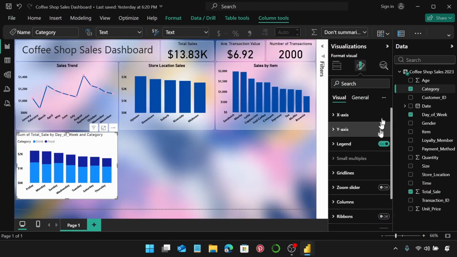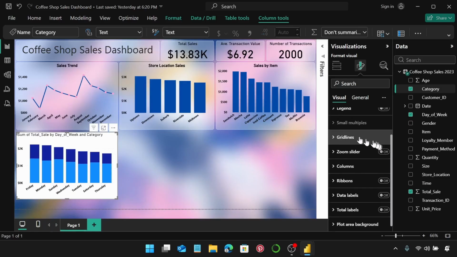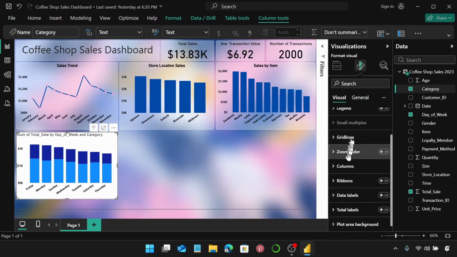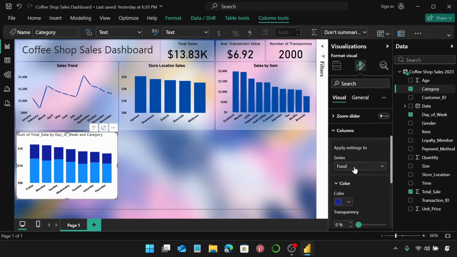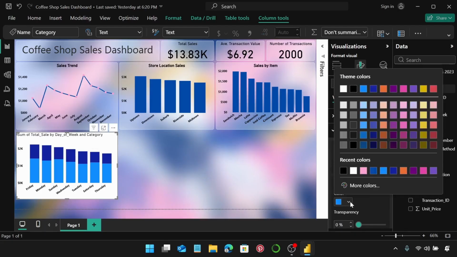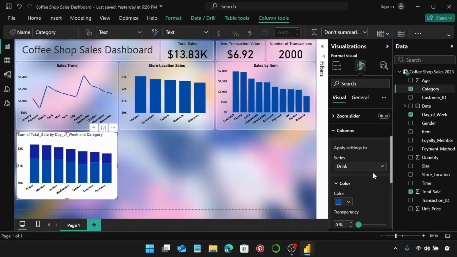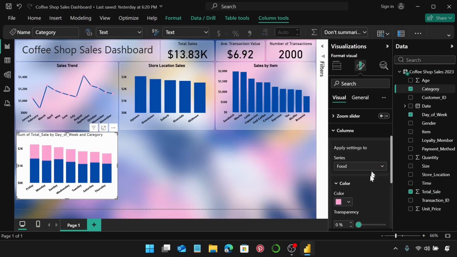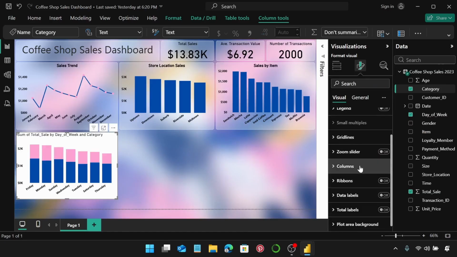Let's turn off the legend, go over to grid lines, turn off the horizontal lines, and under columns, let's select drink first. Let's change the color to that blue color, and we're going to change food to the pink color, and I'm just going to minimize this.